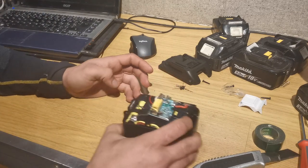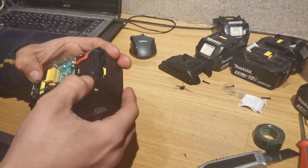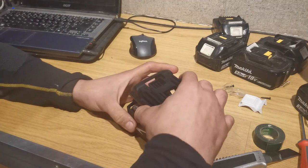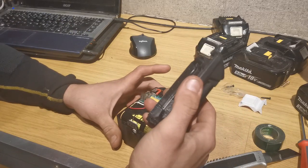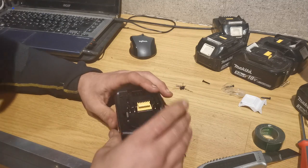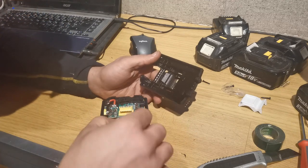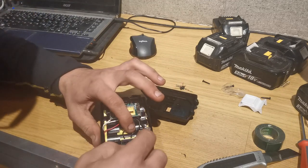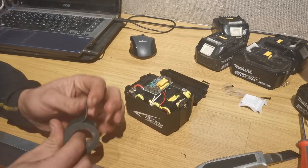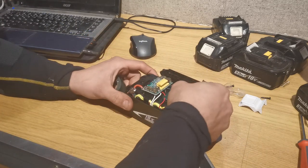This is how a battery pack should be. Non-wobbly. Stays in one place. Do I need to pad this also? Nope. This doesn't need to be padded. Maybe. I'll put one on the top side also. Put one here.